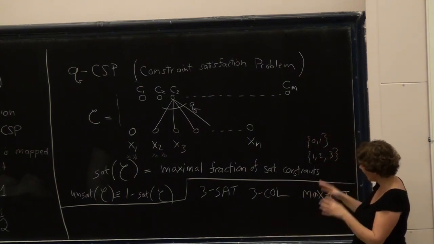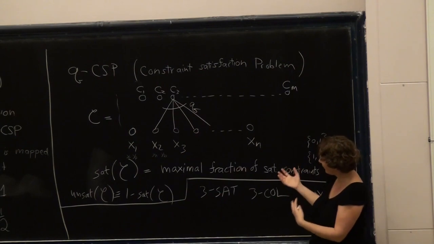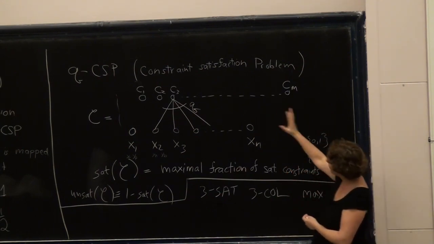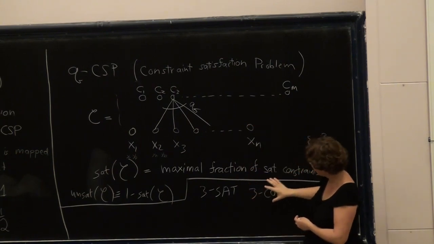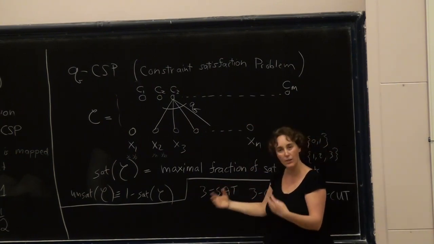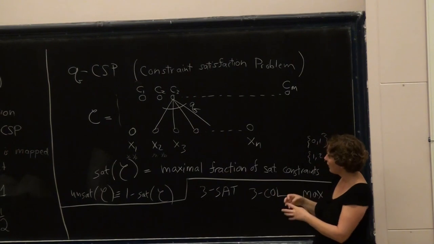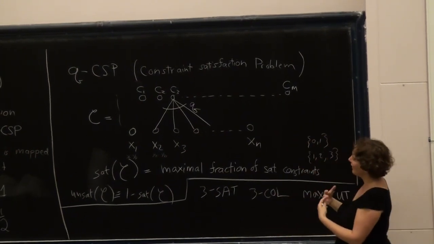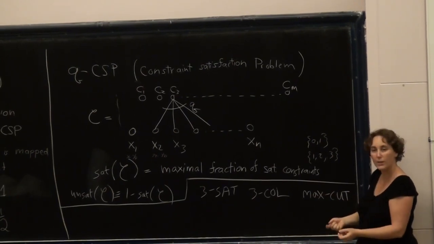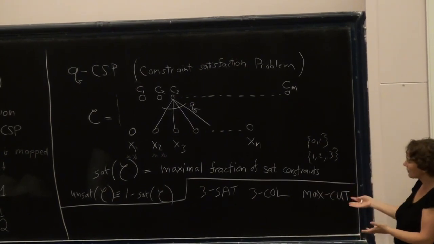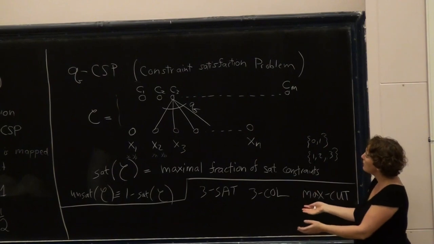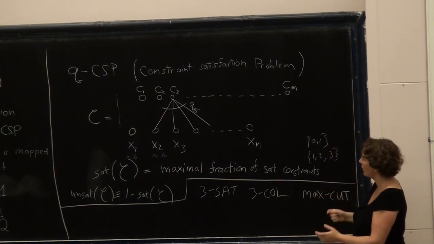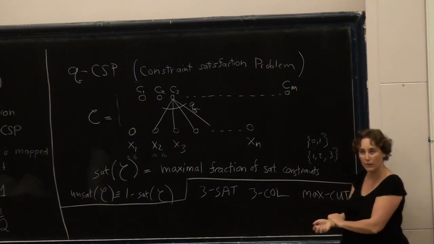So this whole story adds up to this: if you have a hardness of approximation for one CSP, it implies the hardness of approximation for all other CSPs just by this local gadget reduction. Okay, and the gadget that I used, if you had to do it as an exercise, you would come up with some gadget, you don't know whether it's optimal or so on, and it gives you some hardness of approximation factor.